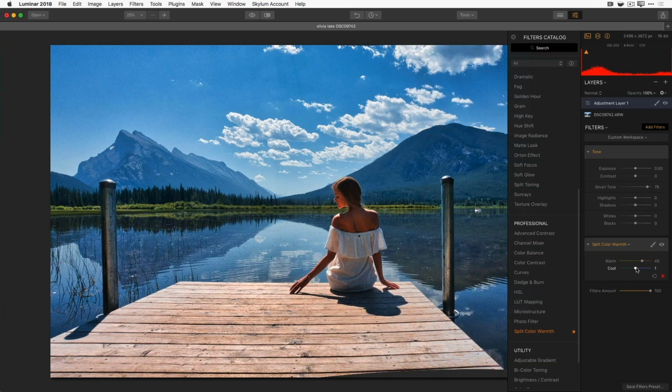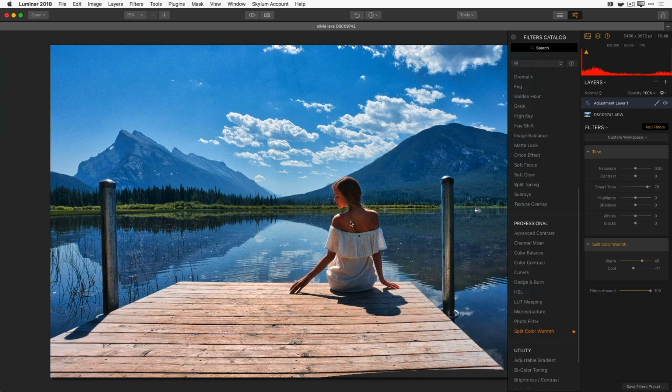And if I look at the cool slider, if I move that to the right, it mutes my sky, but if I move it to the left, I can really start bringing out some detail in that. So it's a very quick way to cool off my cools and warm up my warms. I definitely will go in and tweak the areas because I don't want the mountains to be as cool and I don't want her to be as warm. But this is a nice global adjustment that I can apply to this image. So I'm getting it closer and closer to where I want. Now I want to tweak a couple of other elements.